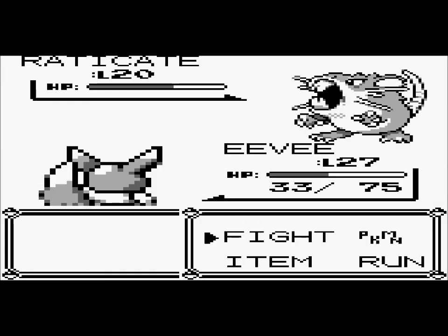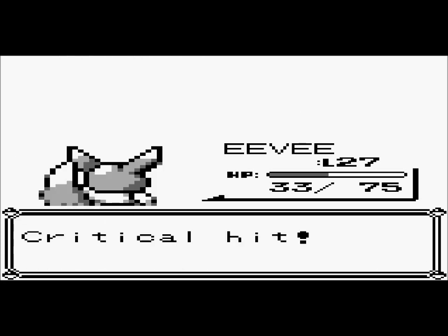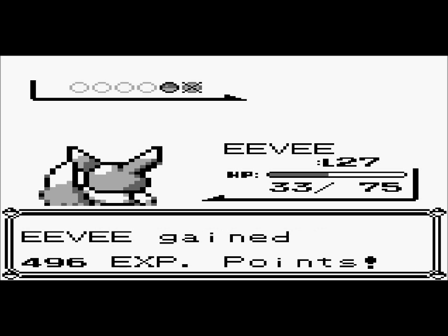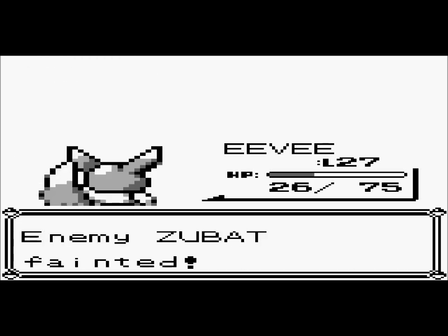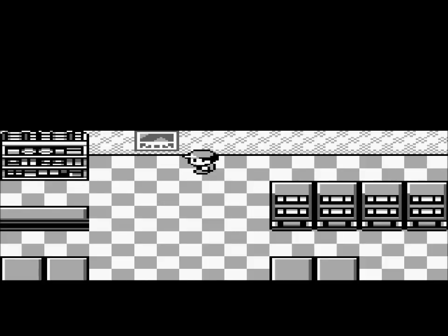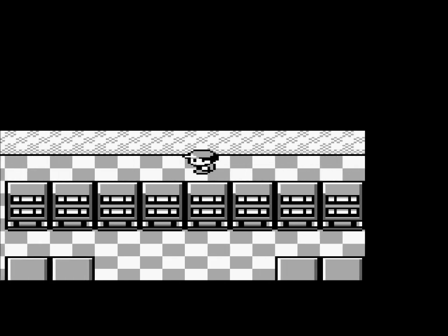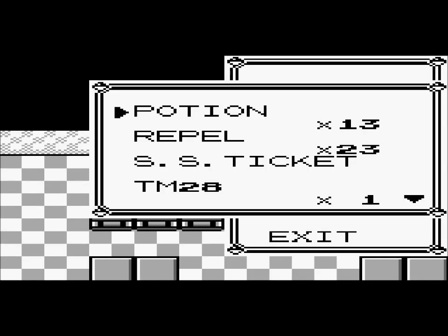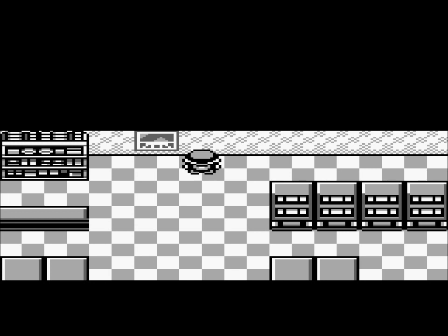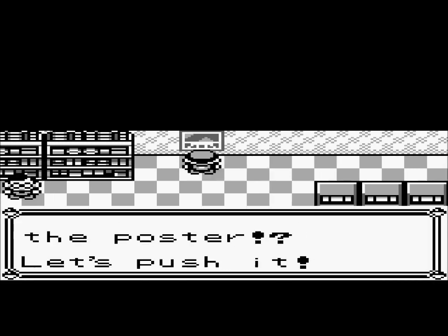The Team Rocket grunt has a level 20 Raticate, not too threatening. Critical hit, boom! Take that, you stupid rat. And he has a Zubat. Oh my gosh, this is gonna be easy. Boom! The thing goes down, and he flees over here. I don't know what's over here, but hold on a second. I'm gonna heal up my Eevee before I do anything. Potion. One more potion, there we go. I have so many potions from the beginning of the game that I need to use up, so.